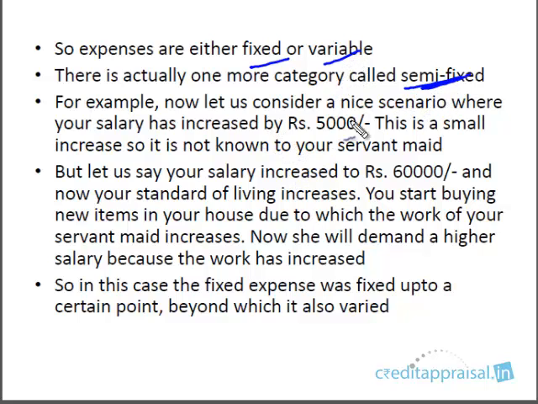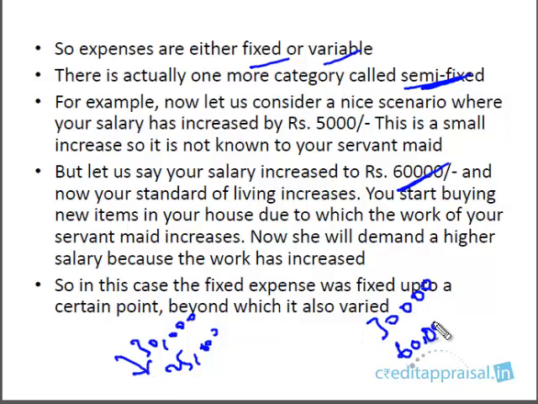Let us now consider a scenario where your salary has increased to 30,000. Earlier your salary had dropped by just 5,000. So earlier it was 25,000. From 30 it has dropped to 25. Now we are speaking of a scenario where your salary has increased, it has doubled. It has jumped to 60,000.